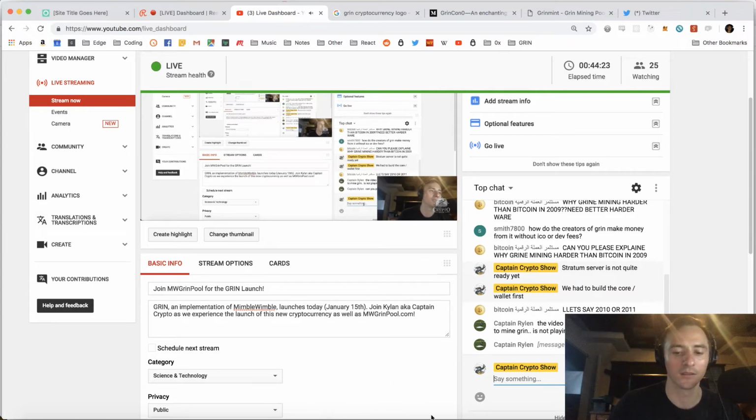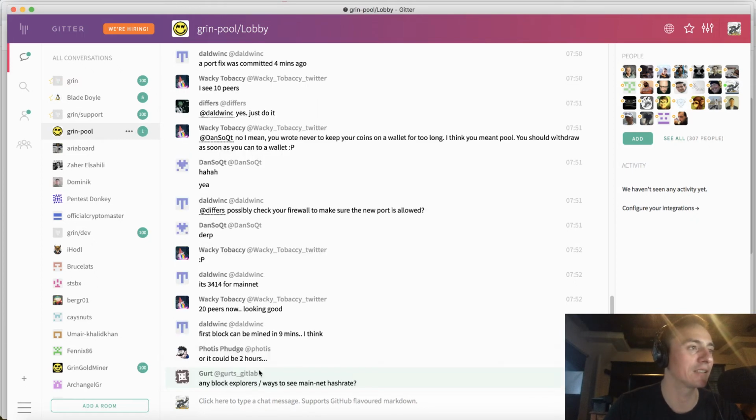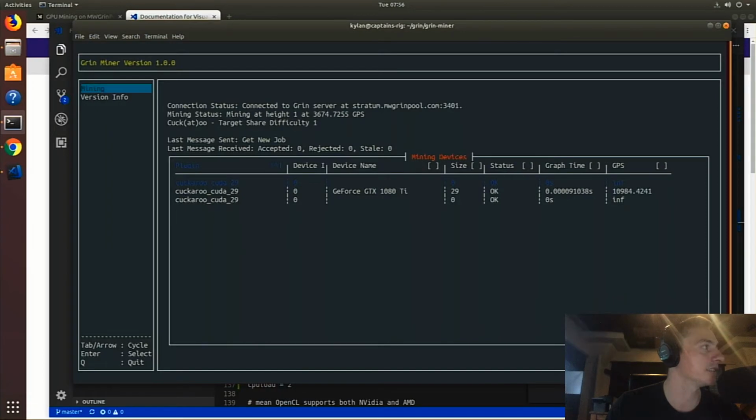All right. Let's see what is going on in Gitter. First block can be mined in 9 minutes, I think. Or it could be 9 minutes, yeah, or 2 hours. Well, we're talking about statistics and probability here. Hypothetically, it could be mined in like 10 seconds or less, but the idea is for them to make a difficulty where it's highly unlikely that it will be mined in that sort of time period. Hold on, my partner up here is saying something, so I gotta check out what he's saying.